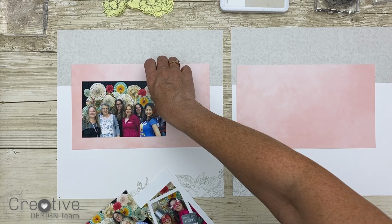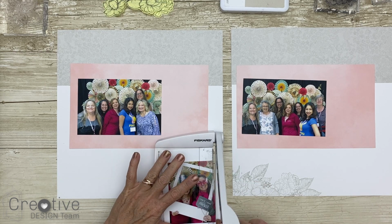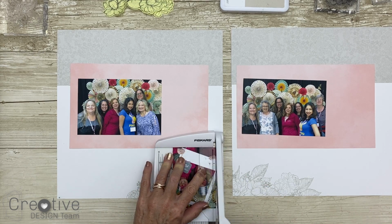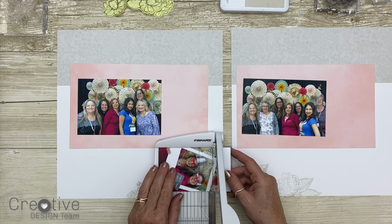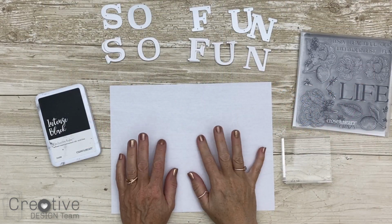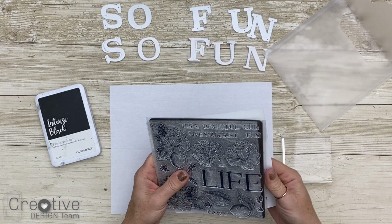Now remember my romantic flowers, or pictures I should say. So these are pictures of some of my best crafty friends. I haven't seen them in almost 2 years, and we went to Crop and Create. We even got to hang out with Christina for the weekend, and she was so gracious to take pictures with us. So it was a lot of fun that whole weekend. So I thought, why not use that as my title?